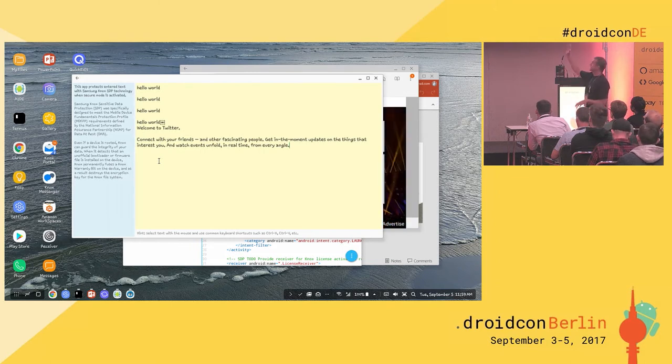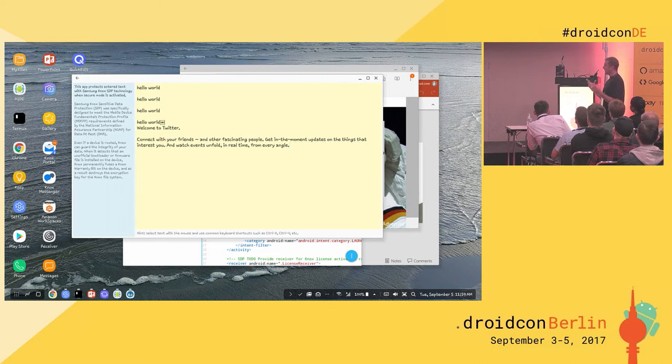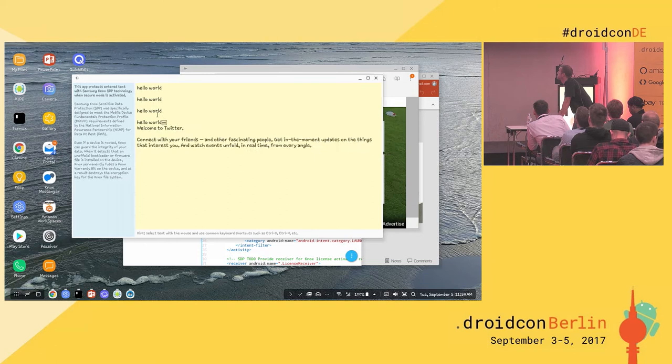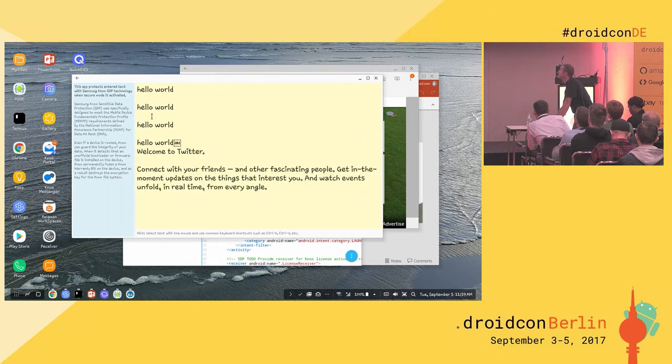You actually don't have to do it. This is just an edit text view, and it comes with all this functionality. But you can actually extend this functionality even further. You can add custom keyboard shortcuts, and you can add custom mouse functionality to this. So what I've done here, I decided, well, why not build some zoom, right? Like we just use zoom in a web browser, so it's nice to be able to adjust the text size. So I built a couple of custom shortcuts, Control plus, Control minus, shortcuts on the keyboard that zoom in and zoom out. And if I hold the Control key, I can actually zoom in and zoom out with my mouse. So extremely easy to do.